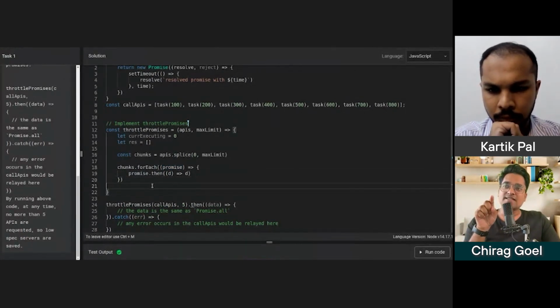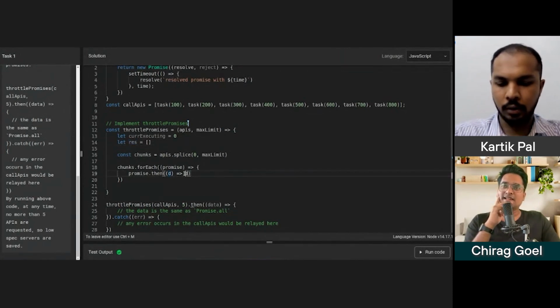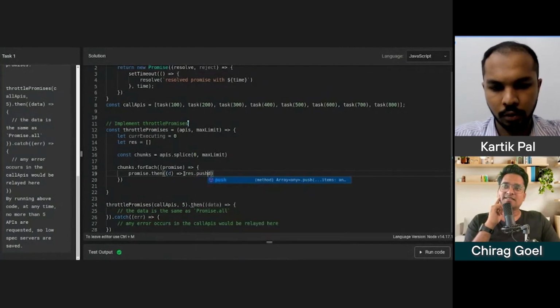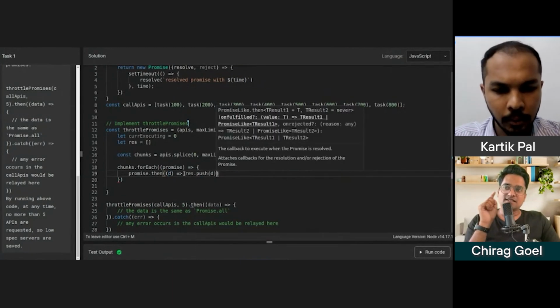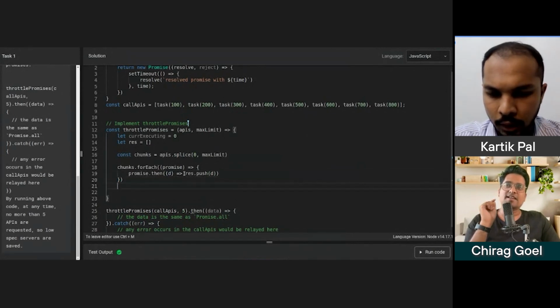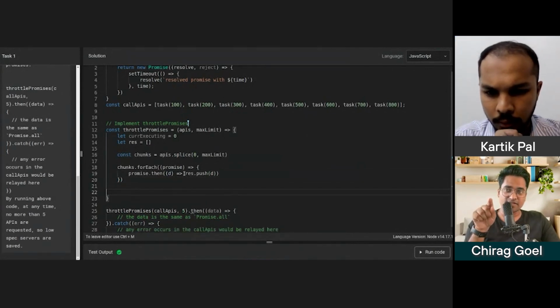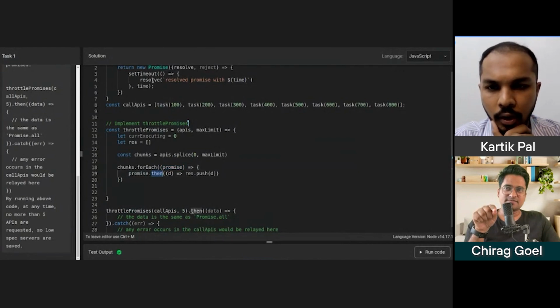So what you got is the result D. What you're going to do with this D? This one part, right? You're getting my point? Okay. So we just need to, let's say, push the data. Okay. Now here is the question. Whatever you have written, is that correct? Yeah, we have this, and once this is resolved, we'll get the data and we'll push it to the result. Is that correct? You're pushing the data to the result. Is that correct?